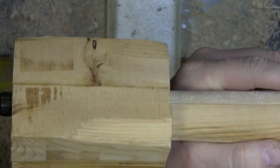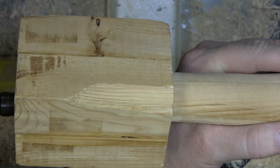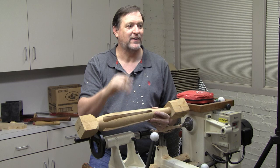And for something like ash, which has a lot of grain in it, you could plan that ahead. It takes some work, but when you wanted to do the outside, you would want to turn those pieces inside, cut your shape, and then flip it 180. And I think JR did one that was walnut and then maple. It was a dark wood and a light wood, so that gave a nice little contrast.